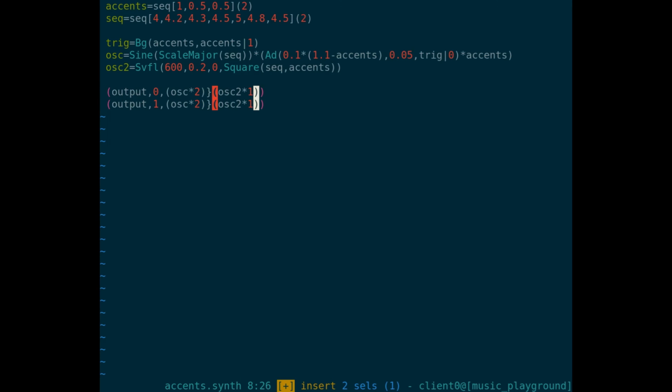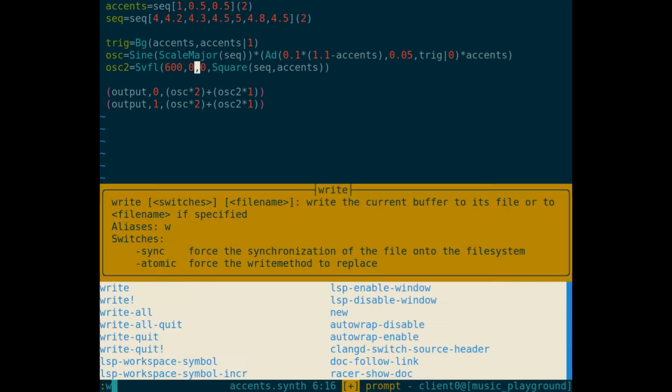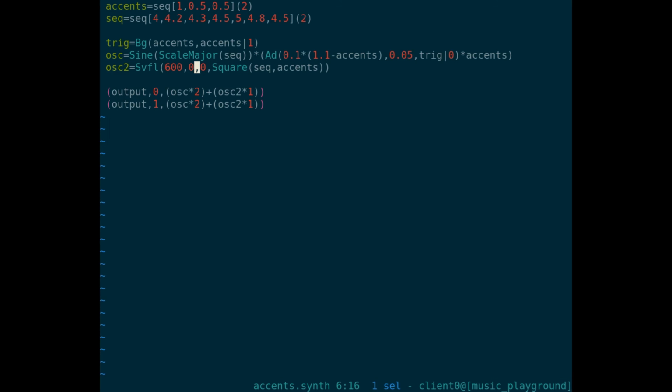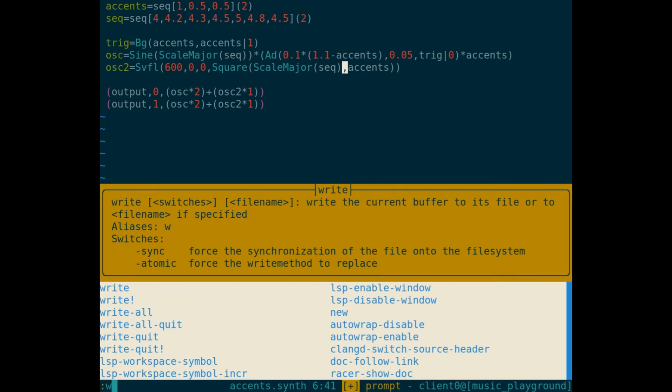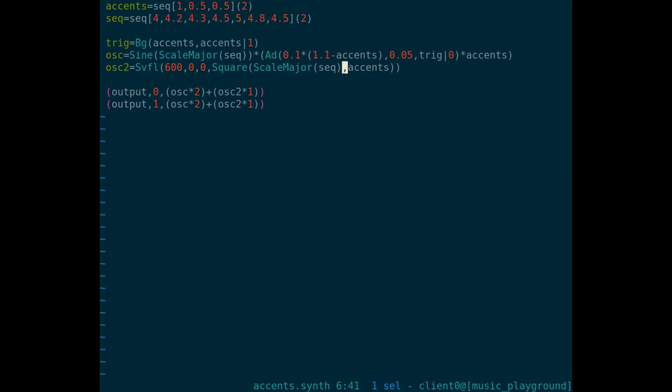I don't know what the gain of that needs to be. That sure doesn't sound like what I think it should. Oh! It's because I'm taking the sequence, which is in volt per octave, not in actual frequencies, so I need to quantize. I need to get that up to the actual frequency. I think I'm going to switch to volt per octave representation for pitch everywhere. I just haven't yet.